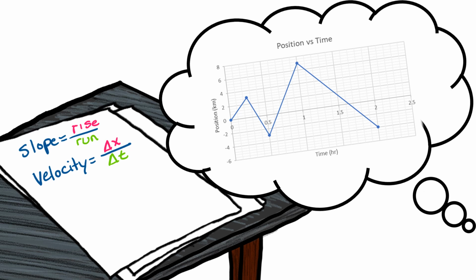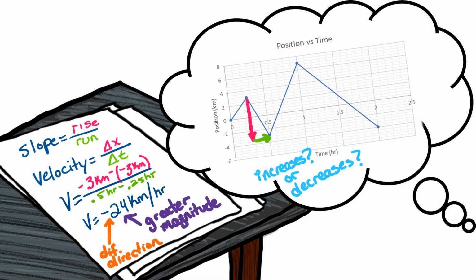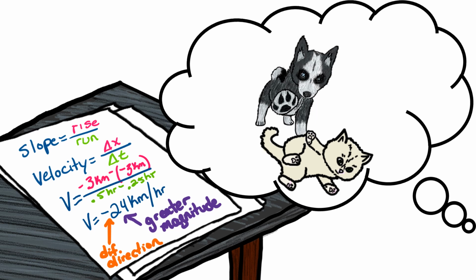But what about between her first and second sightings? What was her velocity here? Notice the steepness of the slope here as velocity increases. Good question, Alex. The velocity is increasing. It's just doing it in a negative direction since Candy is moving towards the south. Now remember that the negative simply refers to the direction. Sure, Alex, maybe Candy saw a cat or something which may account for her sudden increase in velocity.